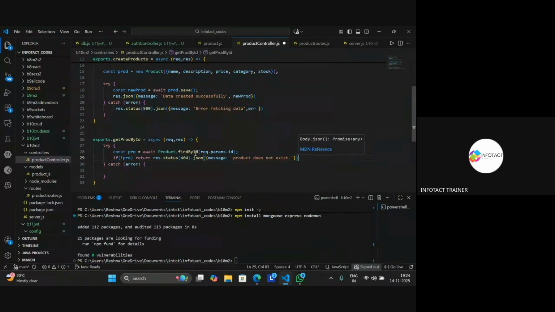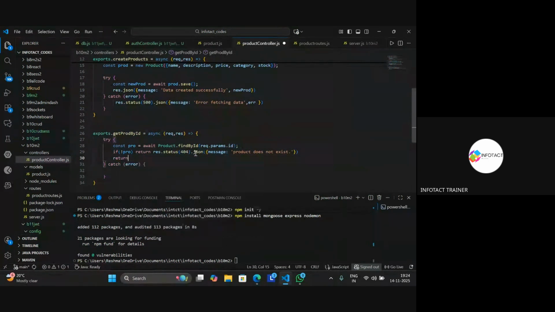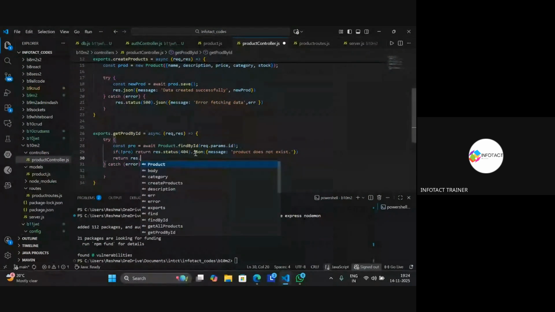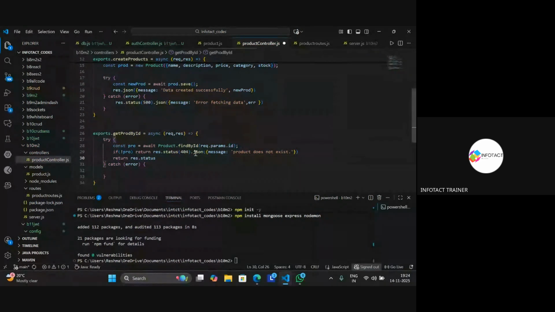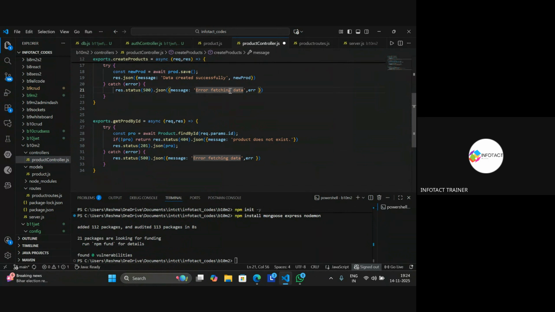Otherwise, we return the user with a response of status code, yeah, the status should be 201 in a JSON format. Whichever data is being stored inside the prod variable. Copy it, paste it. And here instead of fetching, I will write creating.